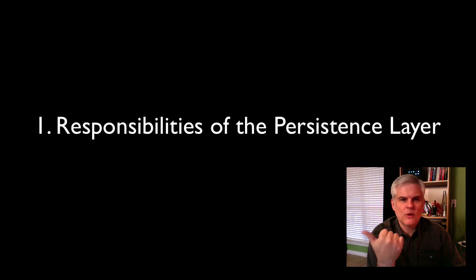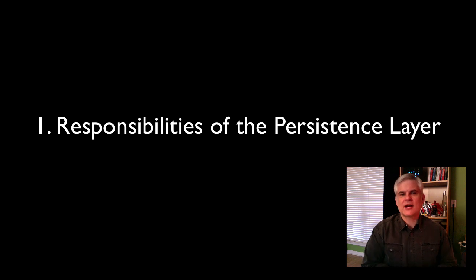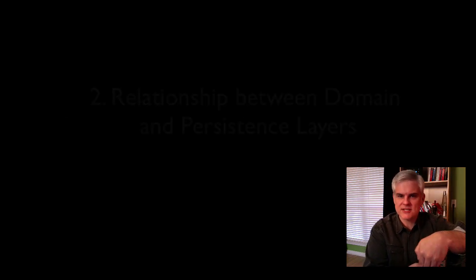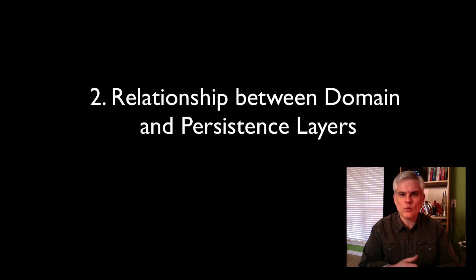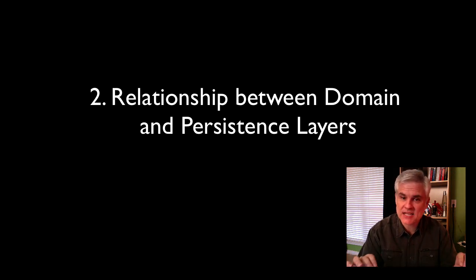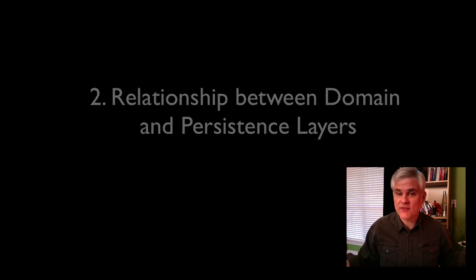All right, so there's a lot more that I could say about this, but I would recap everything that we talked about in this lesson with regards to a persistence layer in a number of ways. First of all, we talked about what the persistence layer is and what it does. Basically, it's a set of methods that abide by a contract that's defined by the domain layer so that the persistence layer classes can be injected into the domain layer at runtime using dependency injection. This keeps the dependencies pointed away from the domain layer and keeps our application decoupled from specific data storage or specific data access technologies, and that allows us to remain flexible.